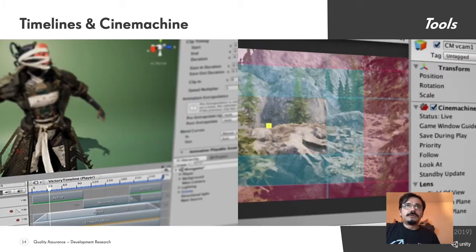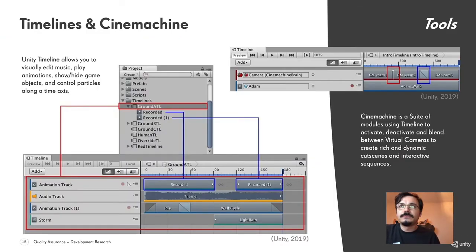Moving on to the Timelines and Cinemachine package. This is a really super powerful tool, which was introduced in Unity 2019. It's a really streamlined tool for camera movements and also for coordinating multiple animations alongside a camera on a time axis.